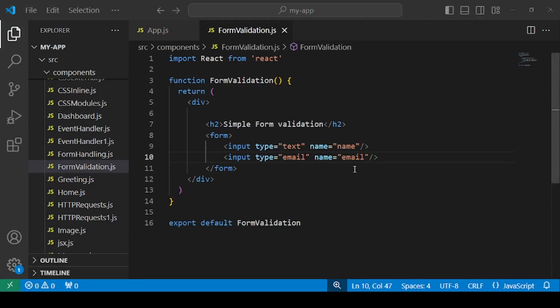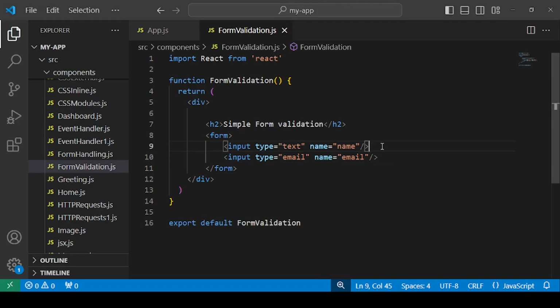Here we are trying to create a very simple form so that we can understand the way we can implement this validation, what logic is to be performed, and we are doing it inside a function component. Although you can also use a class component, the preferred way is a function component.